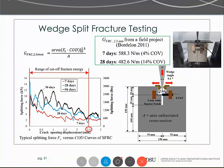We also happened to test fracture testing. We did a wedge split for this. This is another test method that is sometimes used in research to characterize more accurately how the cracking progresses through the concrete, not just a specific strength value at some age, but we look at the overall area of the curve and figure out the total fracture energy that went into making that crack grow.